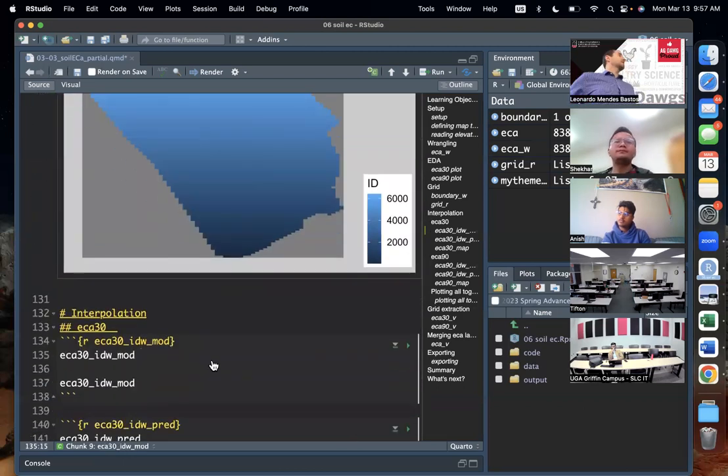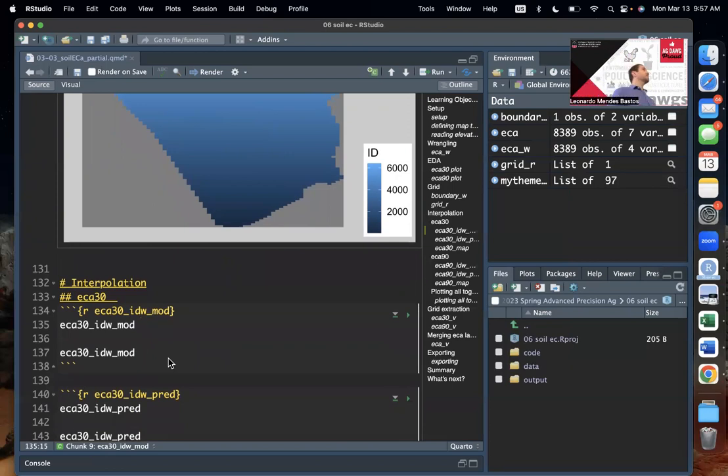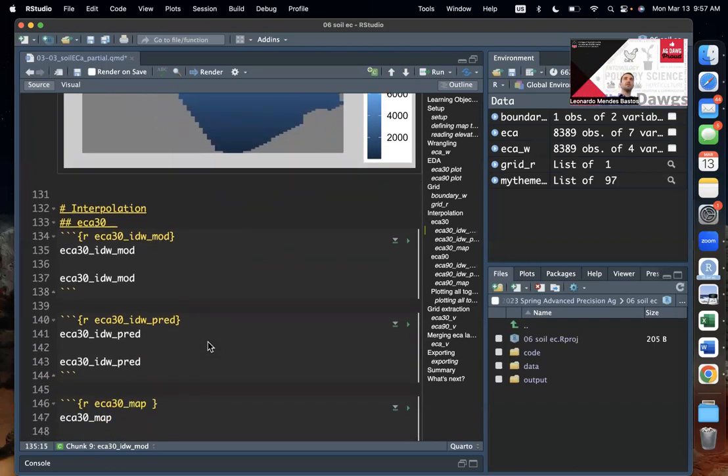Okay, so interpolation, right? So we have our grid now. It is a raster grid, and again, it is raster because that's what is needed by the function that we're going to use next, which is the function to interpolate. So if you recall, and this may very easily be a question on the midterm, how do we do interpolation? Which functions do we use, and why, and how does that process work? Because for most things here in R, we basically use one function to do something. In this case for interpolation, we actually have to use two functions combined together to get the actual interpolated map.